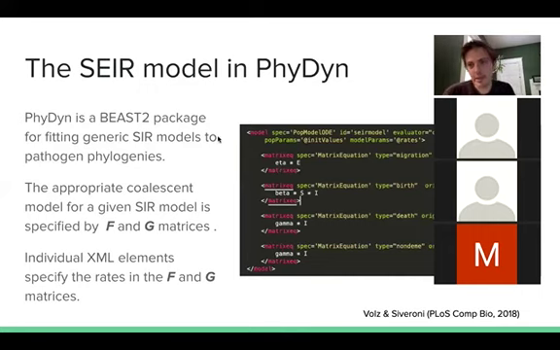So instead of actually having to go into BEAST and code or develop your own SIR type model, you can just use this PhyloDyn package for specifying any form of SIR model and then fit it to a phylogeny, which I have to admit is not easy as pie. I mean, it takes some work to think about what the appropriate F and G matrices are and to set up the XML, but it's far, far easier than actually having to go in and develop your own model in BEAST. So really, I think this package is quite nice, and I'm quite excited that it exists.